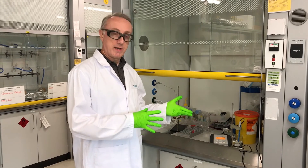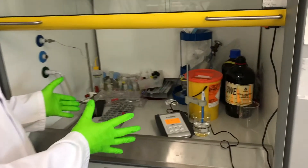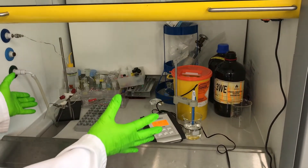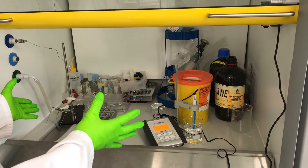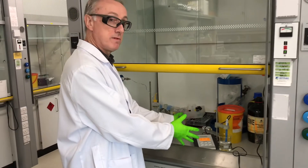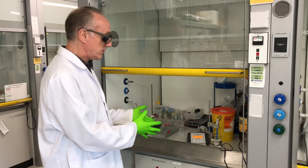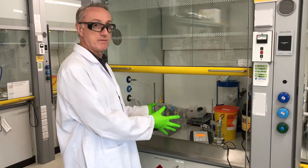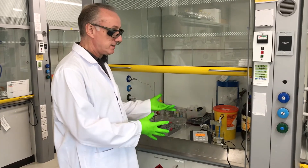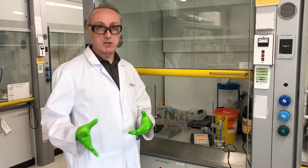So here we have a set up in a cabinet. This is a classic set up. The cabinet is already full of stuff and you don't have a lot of room to work. So we put what is actually a small bench meter in the cabinet so you can see the effect of this lack of space. It would be much better if we could have an alternative way of doing things, so I'm going to show you that now.